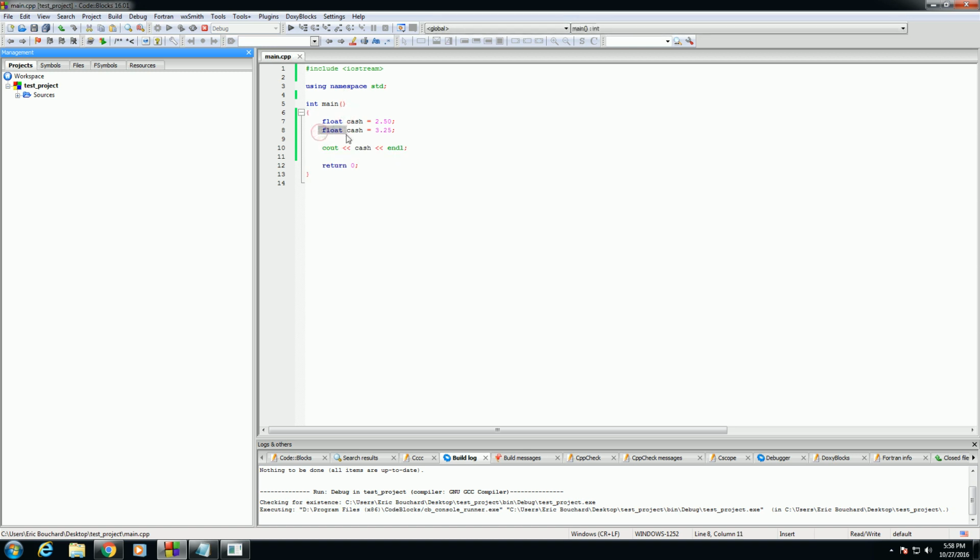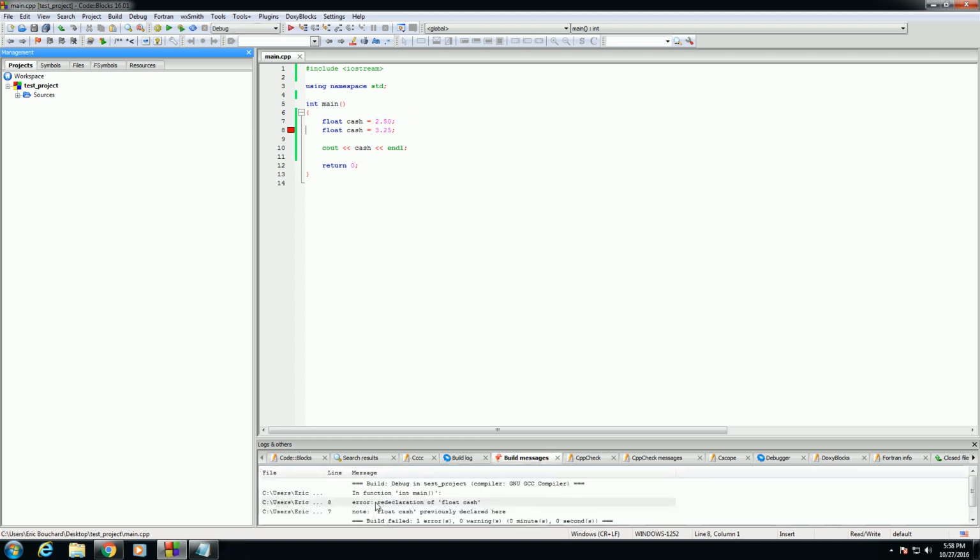You're reinitializing the variable again. The compiler is going to tell you the variable is already initialized. See? Error, redeclaration of float cash. So you would have to call it something else if you wanted a second variable. So you'd call it cash2, and there you go. That lets you create a new variable. But for now, let's just focus on one variable.